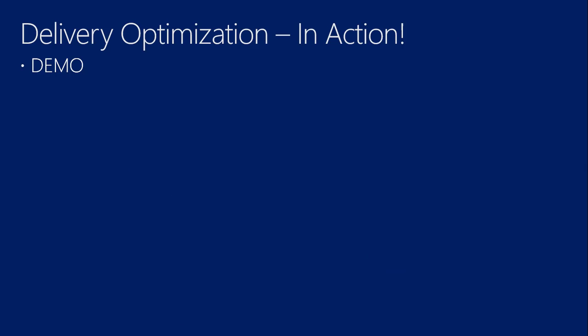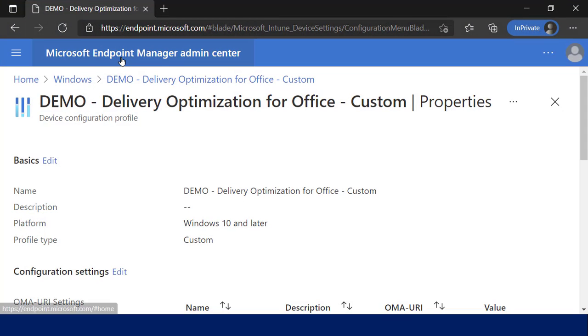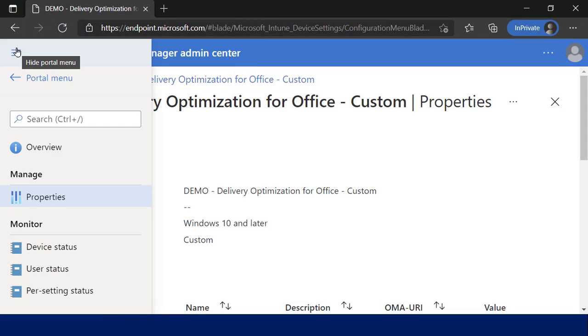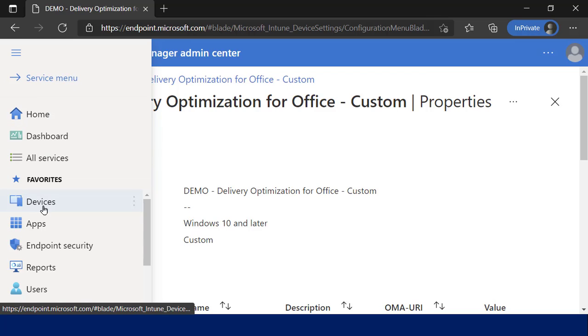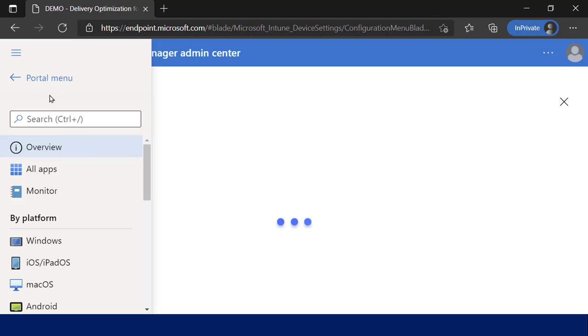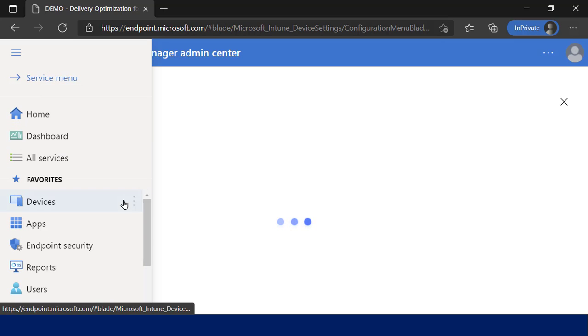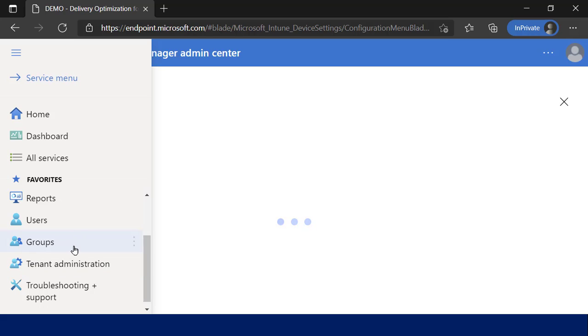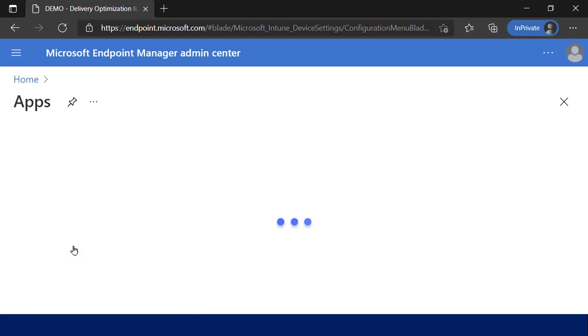Now, what I want to do, and this is the part that may or may not work in the time that I have right here, but I want to look to deliver an app, right? So Rich Copy, right? So I have actually delivered Rich Copy to a device, and I'll show that to you in a second, right? So let me go back here, and let me start with groups just to show you the config. So I've got a couple of groups here.